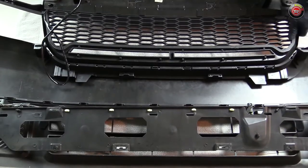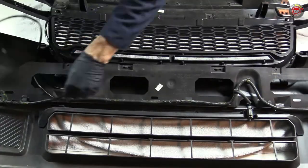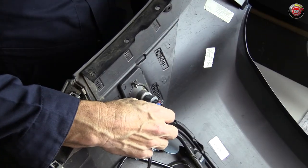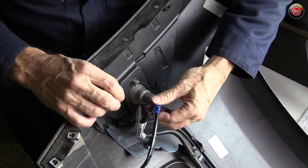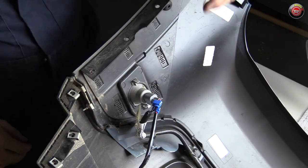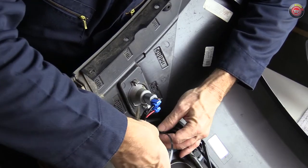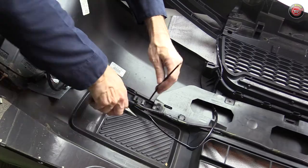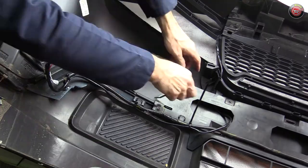Next, carefully snapping the grille together with the bumper cover was surprisingly pretty straightforward. After making sure it was well seated and properly aligned, next was routing the wiring harness through the lower bumper back panel so it can align with the factory harness, then reattach the panel to its clips and its four 7mm hex screws. The last assembly process is splicing the LED wiring harness into the existing side marker light circuit. I chose the driver's side as it was a simpler place to work without the main connector in the way. I used splice connectors to connect the red positive LED harness wire to the factory harness green wire with an orange stripe. The black ground wire of the LED harness was connected to the black wire on the factory harness. I used quick-clamp style splice connectors, but you can use whatever style you like working with best.